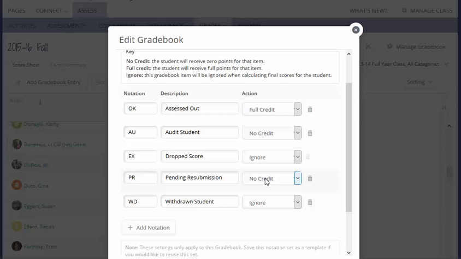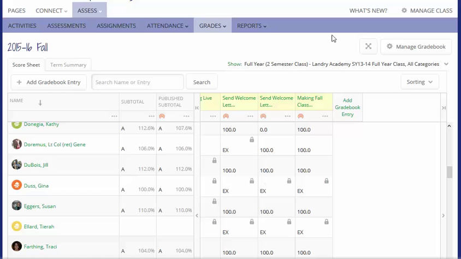Again, this really gets the student's attention and impacts their grade so that they know they better get that back in there. They see the PR in the grade book, so they know this is something that requires their attention. And WD if you want to keep that in there for students who have withdrawn. So just a quick overview of some of the special notations as you are finishing up your grade book and dropping those lowest scores.